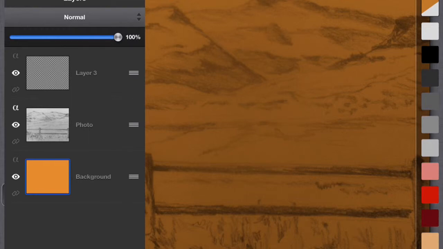So one other thing I would like to do here on this layer is I'm going to touch that little chain right there, and that's locking the layer. I don't want to accidentally paint or draw inside that layer. The other thing is I'm going to lock this bottom layer too. I don't really want to work in it either. I mean, there's no painting that needs to be happening here. I just want to paint in future layers. I might come back later and do some adjusting on that background layer, but for now, that's all I want to do. So that gets you started with the workflow for starting your painting.